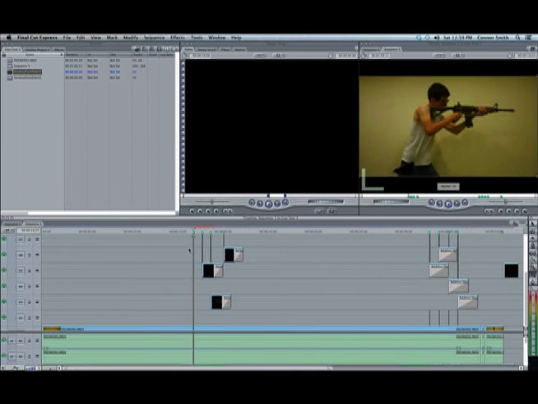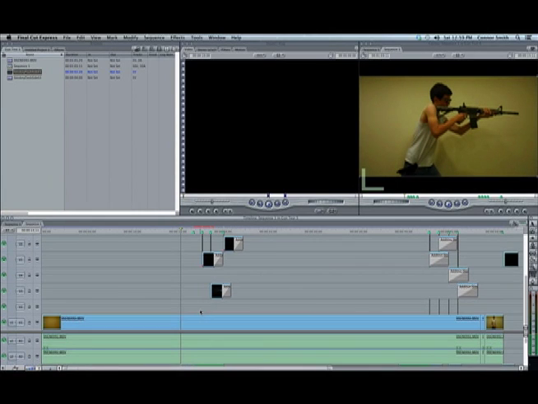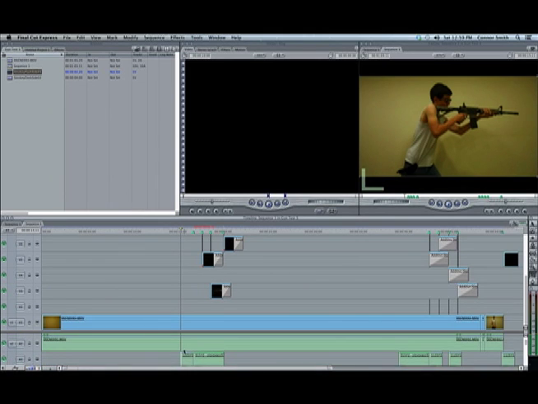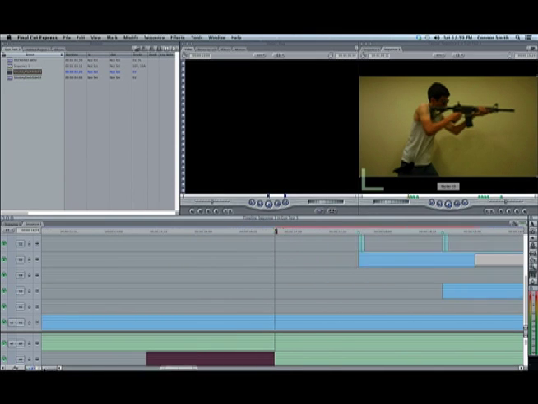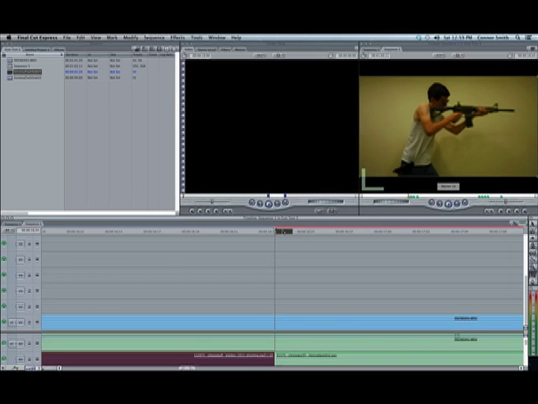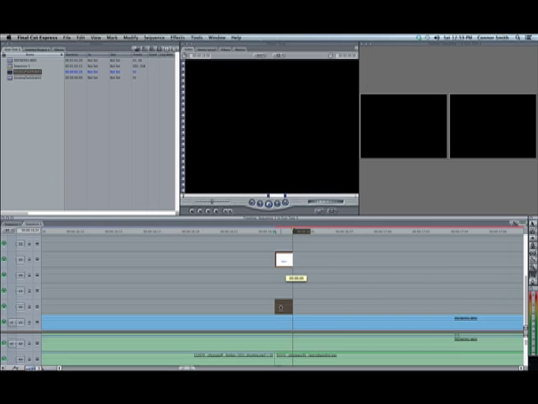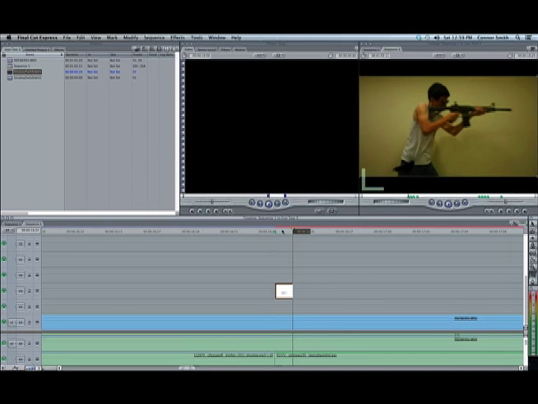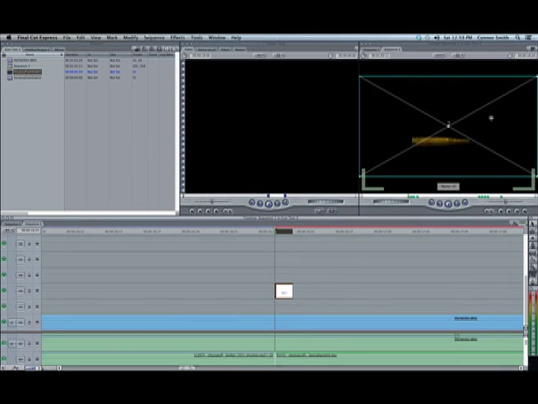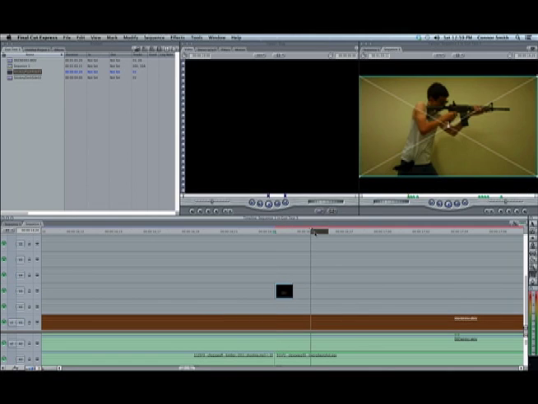Okay, so you're then going to go and find where you're going to start overlaying your footage. Mine is right here. You can see down here where I have my audio for my gunshot. So it begins right there, I think. Yes, right there. So I'm going to go ahead and paste my image of my shell right over top of it. Okay? So now when I'm on it, it'll just be a black image. It'll be the image of what you just overlaid, but you won't be able to see your other clip.